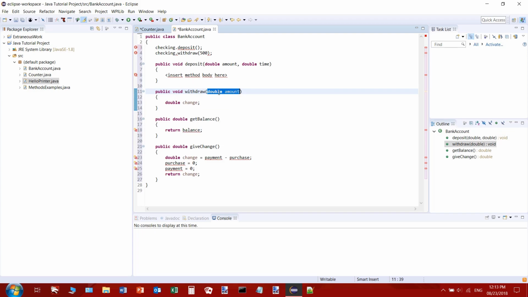But really though, withdraw double amount, double amount is a local variable, right? I have two double amounts in the same class, and they don't change the outcome of the other. Like if I say deposit $5,000 and then I say withdraw 200, it doesn't mess up the amount variable at all because they're separate, they're independent.